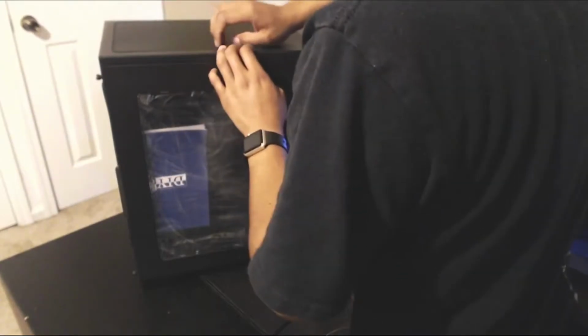So we got two, I don't know what these are called, but they're just to reduce sound because this is the silent edition. So they're not coming out. How do I take these off? I don't know. Okay. Somewhere like that. You should be able to take them out. Eventually. Okay, we're just gonna leave them there.